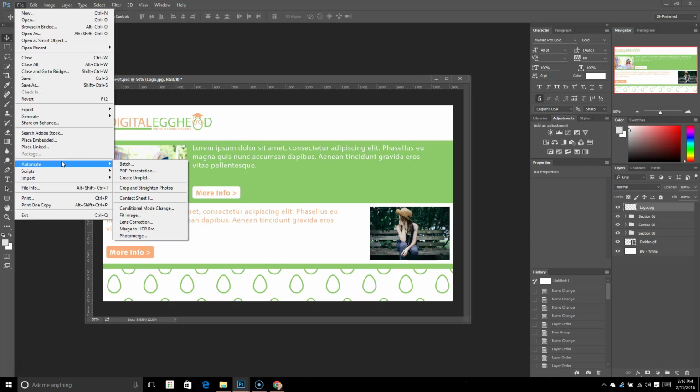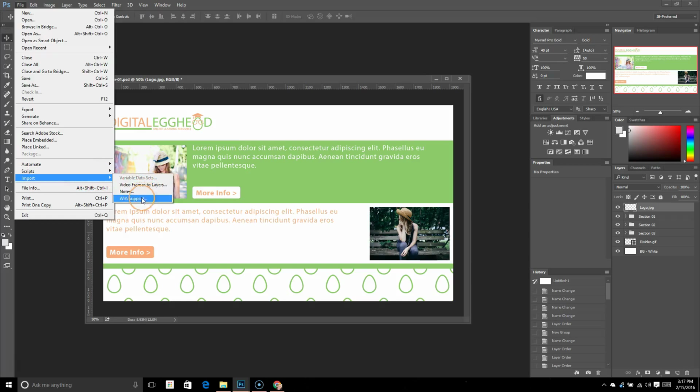You've got Automate, and Automate is another one of those things that really needs its own lesson. There are a lot of different things that you can automate. Between Automate and scripts, these are ways to speed up processes which you would do regularly or routinely, so that you can do it a lot quicker rather than going through several steps. You can automate things into 1 or 2 steps and make it happen a lot quicker.